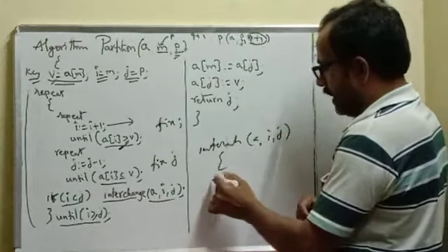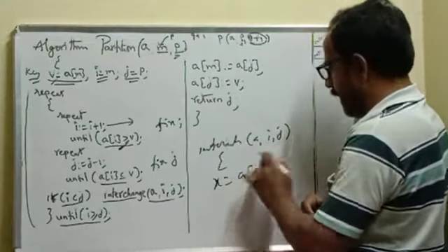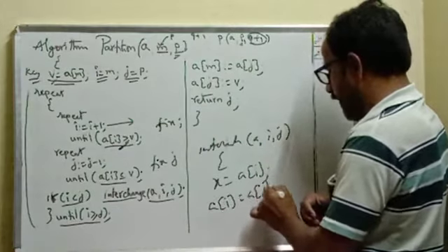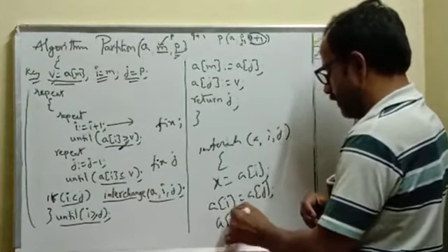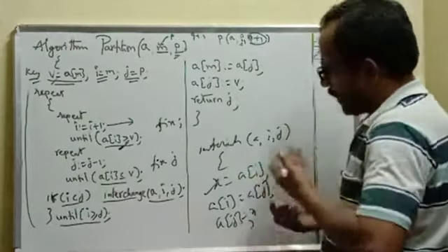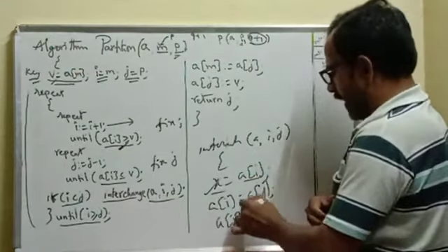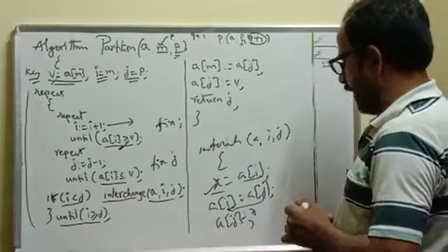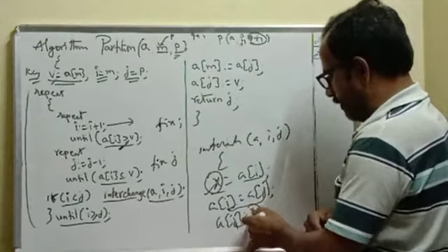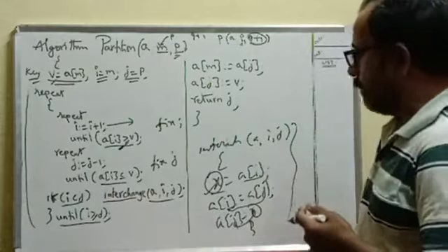Assume another temporary variable, suppose X. Copy one of the values into X, and copy the second value into the first value. And copy X into the second item. So like this, just by using one temporary variable, we hold the first element in the temporary variable. If you hold the first element in the temporary variable, we can copy the second element into the first element's location because the first element is already safely there in X. Then finally we can copy X into A of J. So this is interchange. So like this we can interchange by taking one temporary or third variable.